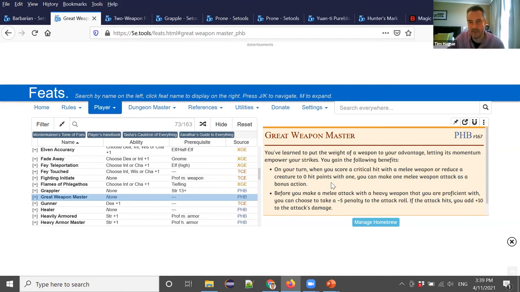The other benefit for Great Weapon Master is one that's kind of always on if you want it to be on. Before you make a melee attack with a heavy weapon that you're proficient with, you can choose to take a -5 penalty to the attack roll. And if the attack hits, you add +10 to the attack's damage. Now, this is fantastic for a barbarian, especially if you recklessly attack. Essentially, the advantage that you're getting is going to be cancelling out most of this -5 penalty to the attack roll. So you're just adding +10 damage every time you hit, which is an amazing thing to be able to do.